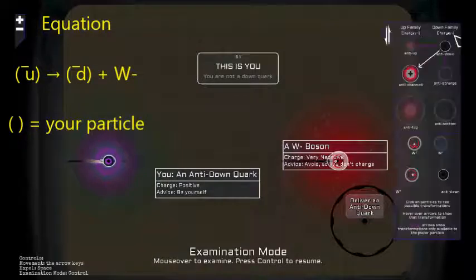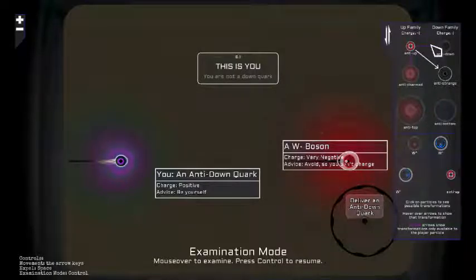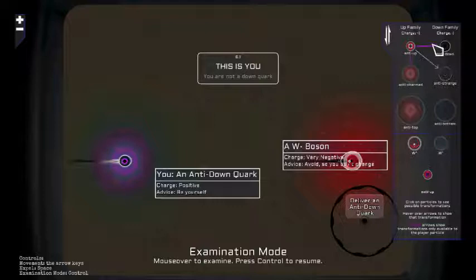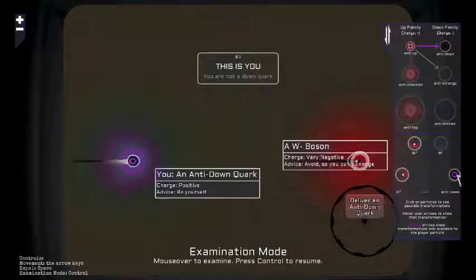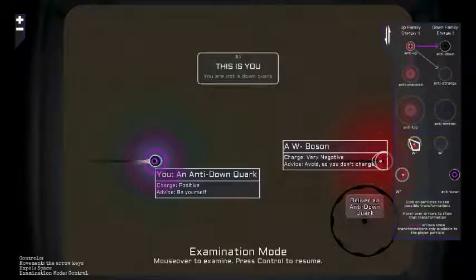In the game itself, this window over here summarizes how you change from stuff into other stuff. So click on the particle that you are, and it shows me how I can turn into an anti-down. That's by the anti-up changing into an anti-down and a W minus. You will probably be referring to this table a lot, and me as well, especially in the later levels when you've got a lot of complex changes to do. Also, in the later levels, I'll probably be writing out text while I'm in examination mode, just so you can see the equations of what kind of changes there are.